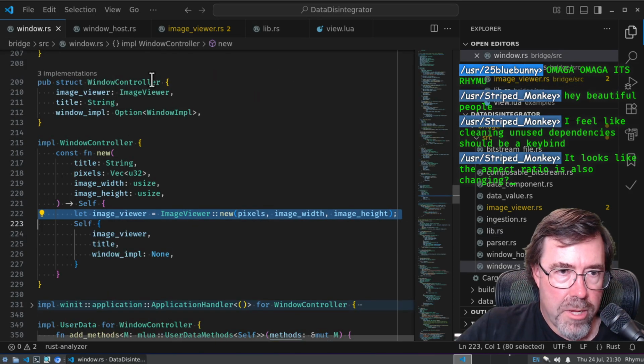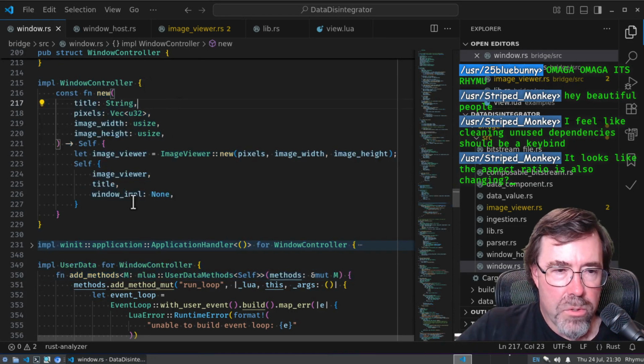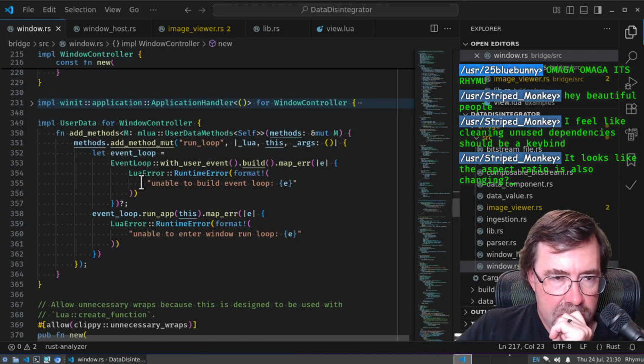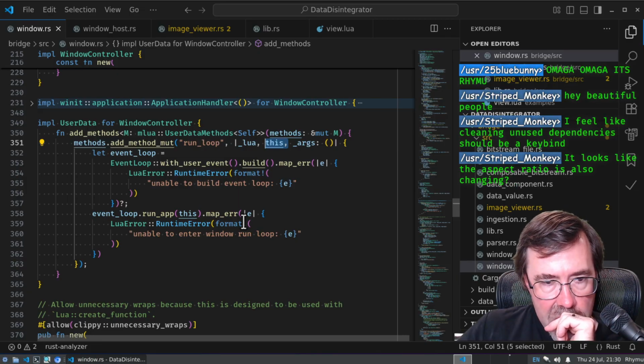Okay, if window host had, let's just move window controller into it. Well, no, not all of window controller. Let's move the... think about this. This argument, right? But I don't have to say this.